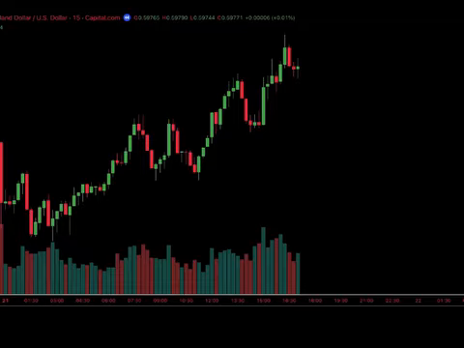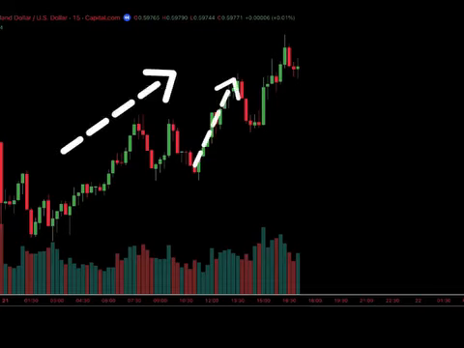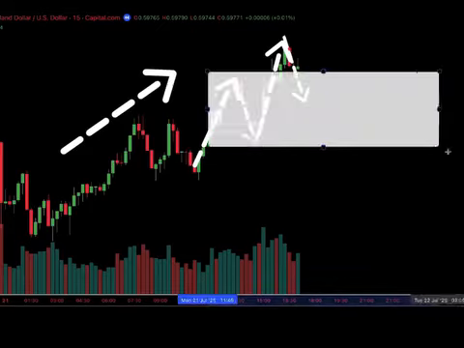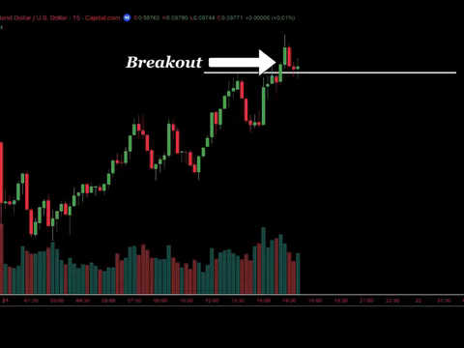The second mistake traders make is believing that this strategy works every single time. And this is a very dangerous mindset. Look at this chart example. As you can see, the market is in a clear uptrend. We have an impulsive move, followed by a retracement. Another impulsive move, followed by another retracement. This confirms strong bullish structure. Now, this resistance level gets broken and turns into support. So now we have a clear uptrend, a valid flip level.